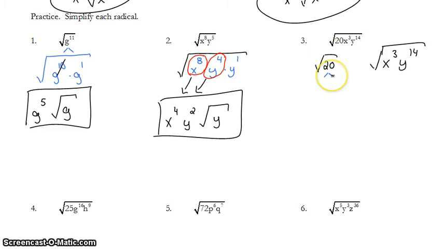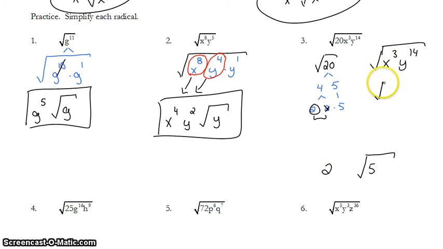Simplify your coefficient, your 20, the same way that you always have. That's 4 times 5, which is 2 times 2 times 5. That's a pair of 2's, so you use one and get rid of the other. What I would just say is, when you go and write down your 2 root 5, leave yourself room. Because you know you have variables, and something's going to happen with those, and you might need to pull some of them out.